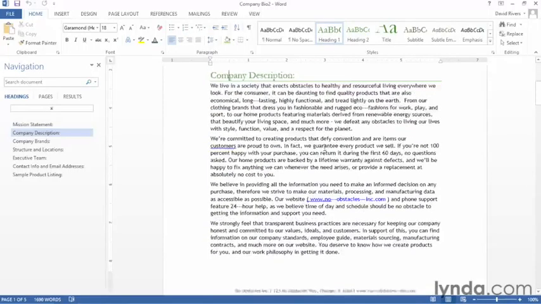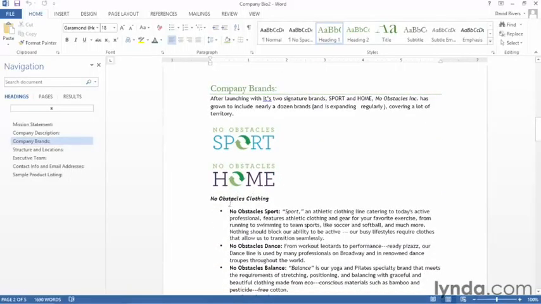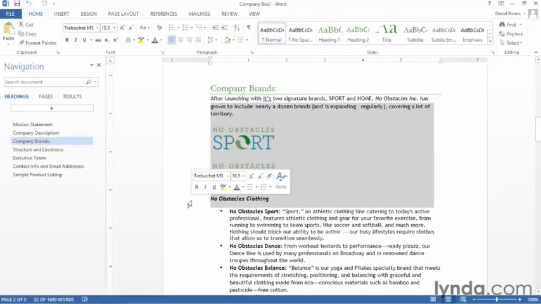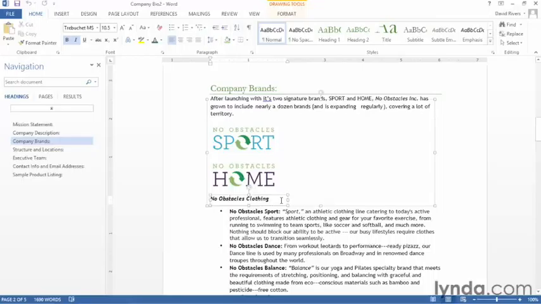So as we scroll through our document, if we see something that needs to be formatted, maybe No Obstacles Clothing, we can click just left of it, and in this case it looks like it's actually part of something bigger. So let's click inside, and sure enough, it's a text box. That's okay. We can click and drag over the text and apply a quick style. Notice that bold and italics is highlighted here, so somebody formatted this manually. We can turn that off by clicking them again.